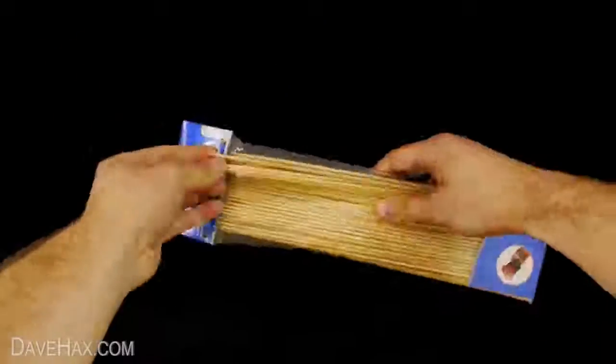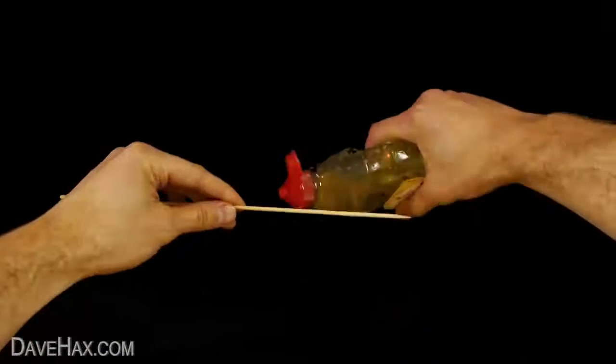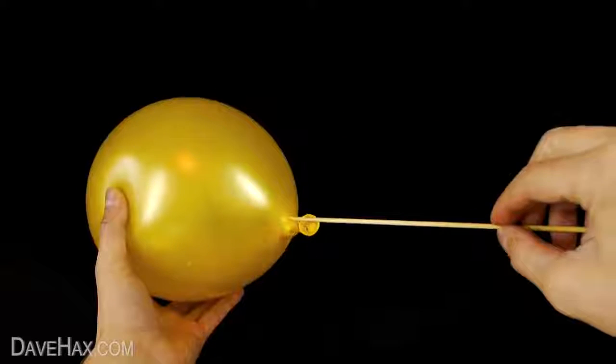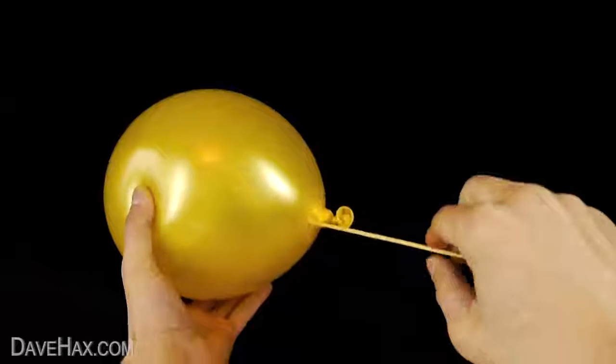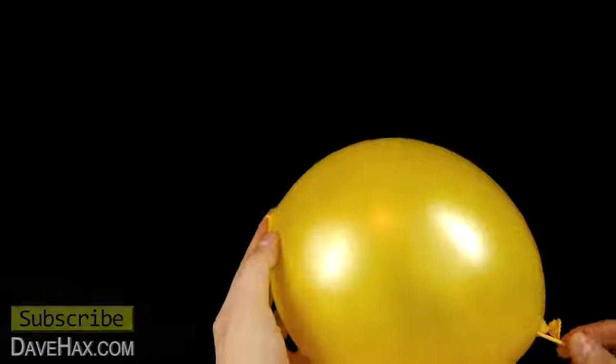So take a skewer, make sure it's nice and smooth with no rough edges, and coat it with a thin layer of washing up liquid. You should now be able to push it straight into the bottom of the balloon without it popping. Then line it up with a thick bit of rubber at the top and carefully push it on through.